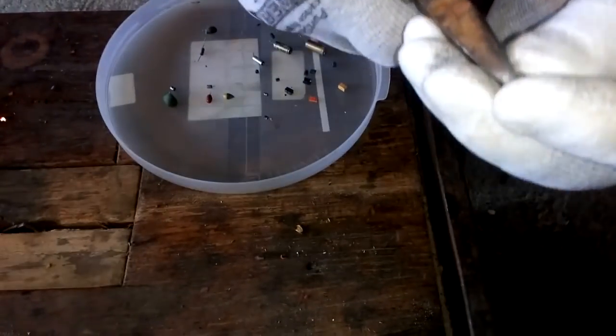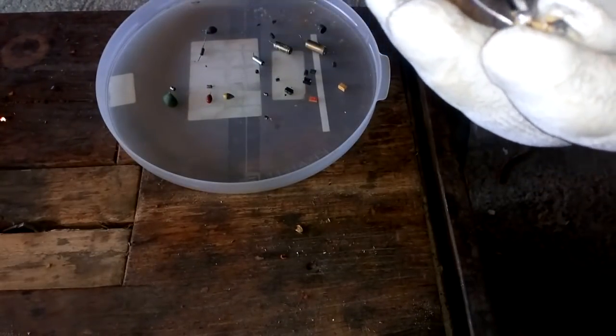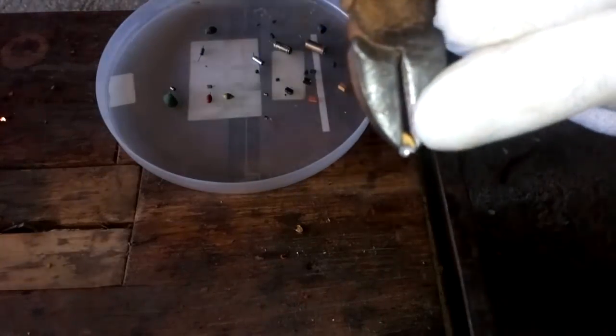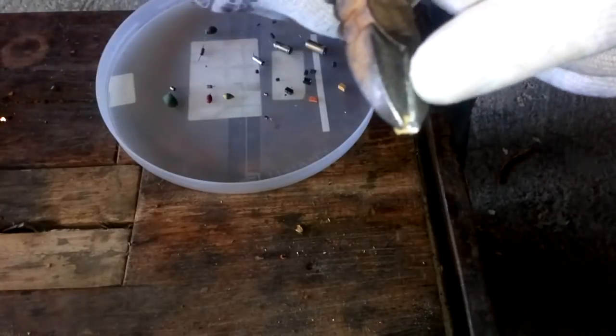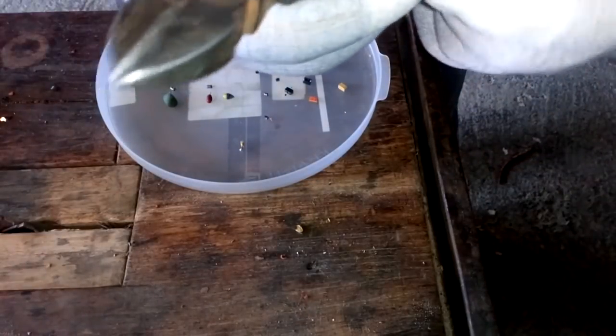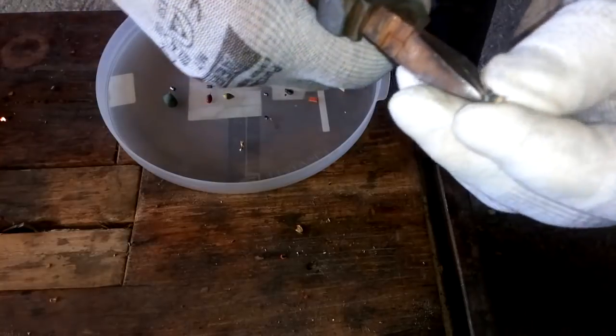So if you got time, you can separate. See? Got actually some silver there. Because tantalum and capacitor and silver sometimes go together. And you see that? This is our tantalum.